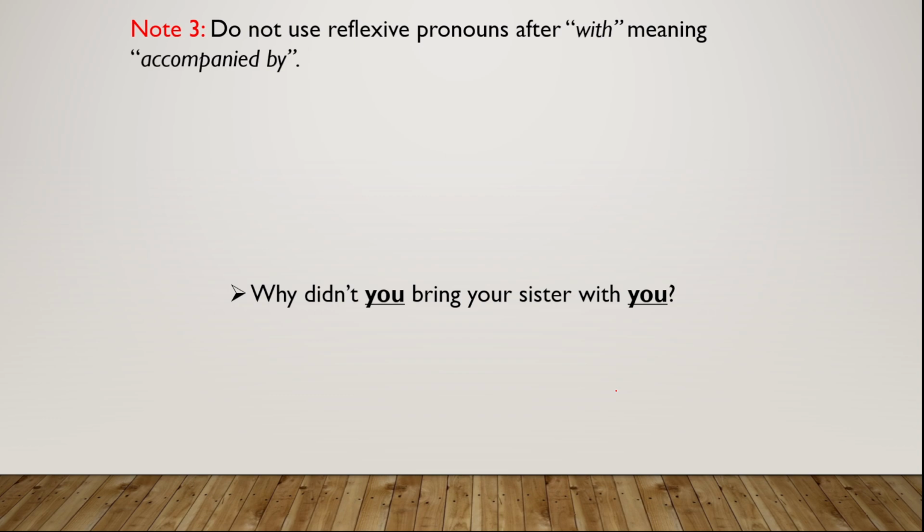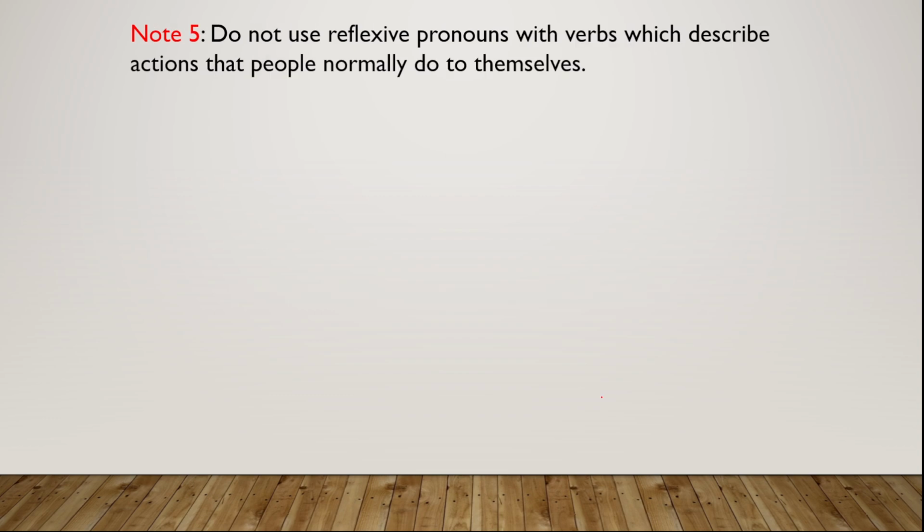Note 5. Do not use reflexive pronouns with verbs which describe actions that people normally do to themselves. For example, I usually shave in the morning. Shave here is an action verb, and this is something that you can do by yourself. So you cannot say, I usually shave myself in the morning. No, that is wrong. You say, I usually shave in the morning.